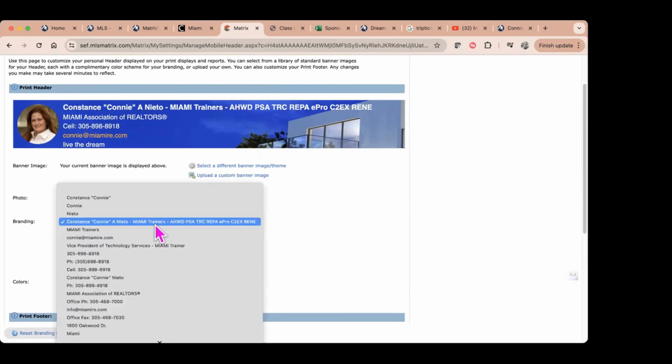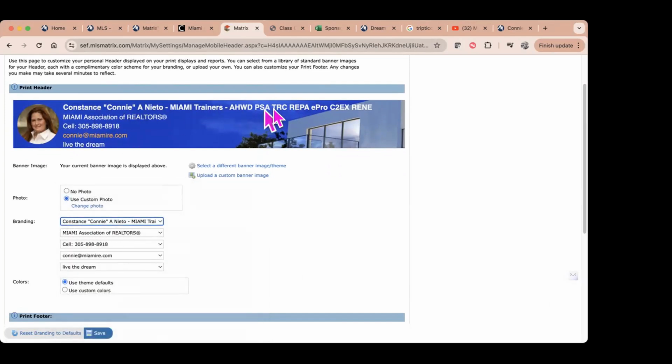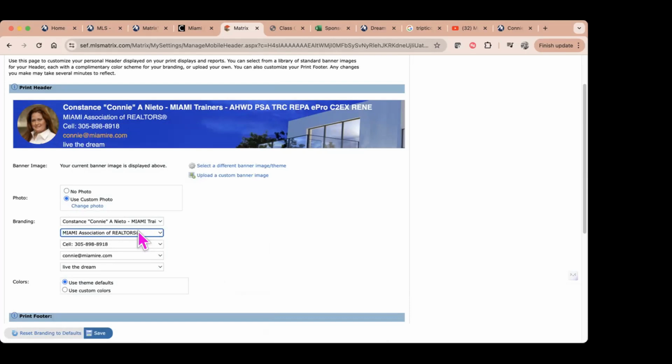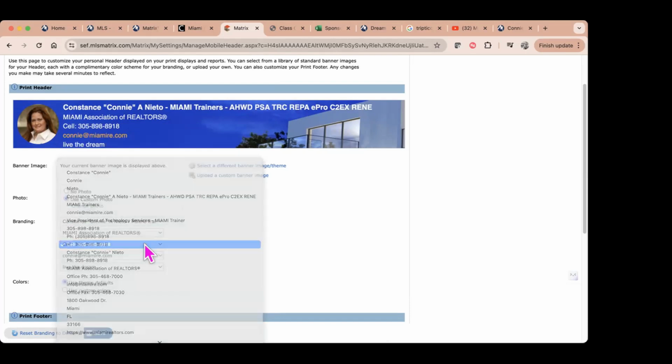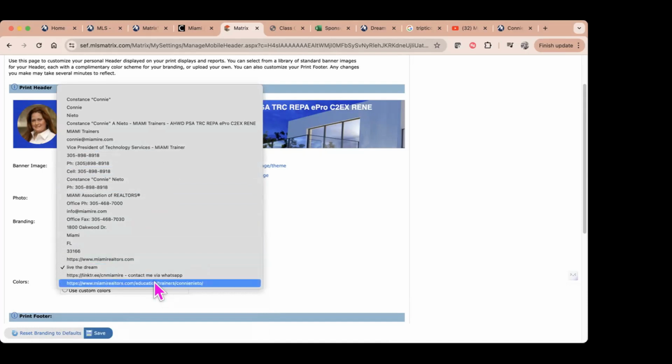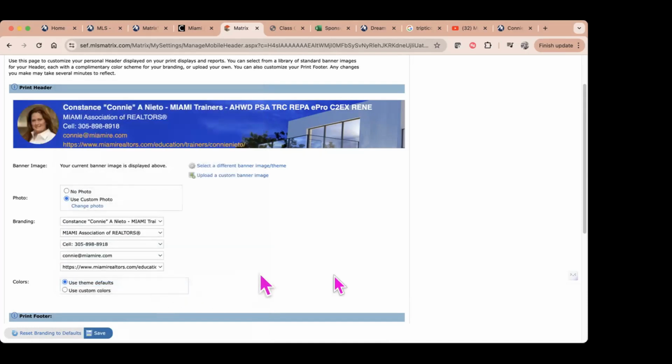All right. So once you drop down here and select, this is one of the reasons that I told you to put your name completely on one line. So it would just take up one of these that you can select from. Okay. Your brokerage, how you want them to contact you, right? In your order of preference. So first would be whichever you like, and then live the dream or any other item. Or if you have your website, you can come in and put your website on. One of you was asking me, oh, can I put my Instagram as my website? And then here's where you would be able to showcase it. Right? Any questions so far?